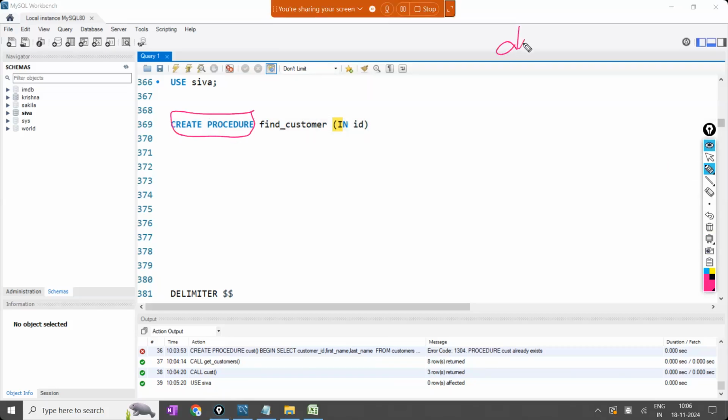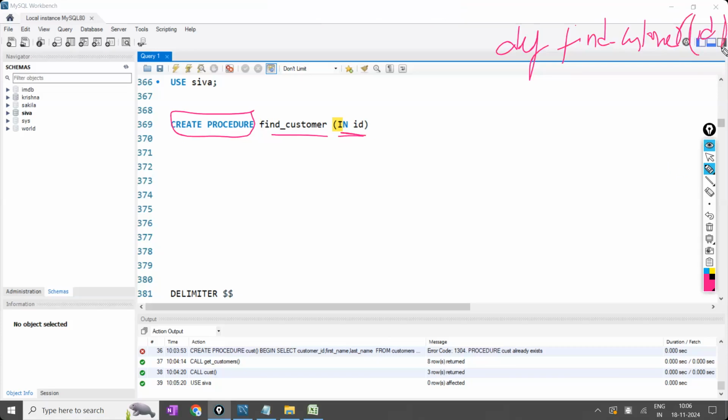Create procedure, def. Find customer. Find customer. After that, whatever you are writing here is nothing but one argument like this. This same thing you have to write like this. In Python, this is the syntax. In SQL, this is the syntax.